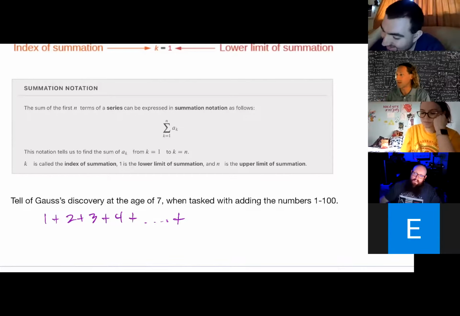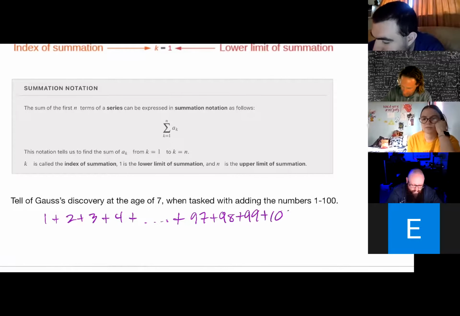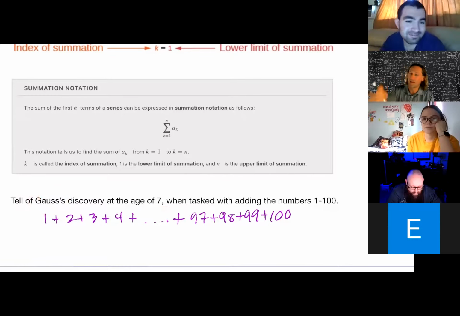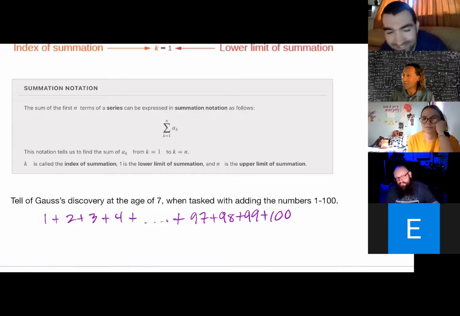Now, mind you, they don't have calculators back then. Their tablets were of stone and they etched in them. There was no Wi-Fi in that area. So if I was to sit here and do this, that's going to take 7-year-olds quite some time. The teacher thought he bought himself the morning to sip on his coffee, kick his feet up on his desk, read the paper. But unfortunately, a few minutes later, little Freddie Gauss walked up, handed him the paper, and dropped his pencil. I don't know about that last part, but he definitely brought it up a few minutes later. And again, to Dustin's point earlier, he just found a pattern. He didn't need a formula. Eventually, he came up with one.